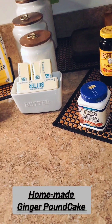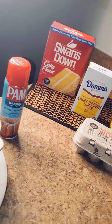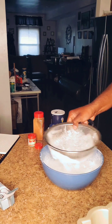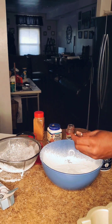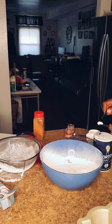Now let's get to baking. I'm going to mix my dry ingredients — right here I have three cups of Swan's Down cake flour and I'm going to sift this into this medium-sized bowl. Adding into the flour will be one half teaspoon of salt and also one half teaspoon of baking powder.